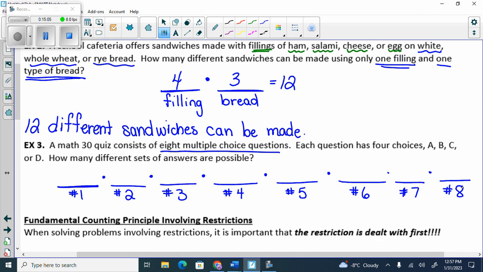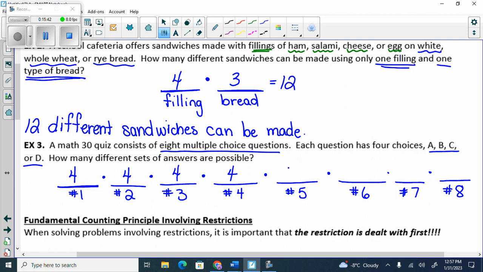Now we have to keep reading. It says, each question has 4 choices, A, B, C, or D. So the blank means I'm choosing one of each. The top lists how many options I have. So here it says how many different answer sets are possible. So you think on an 8 question test that you might guess and do well. This will prove that the chance of that is slim to none on an 8 question test. Because how many options of answers do I have for number 1? 4. 1 is correct, but the top just says how many options I have. What about 2? Then 3?